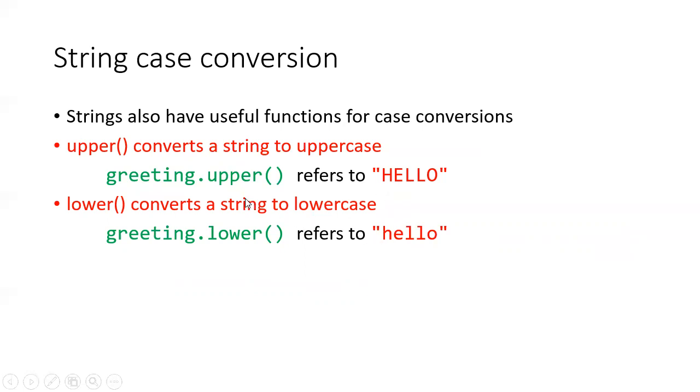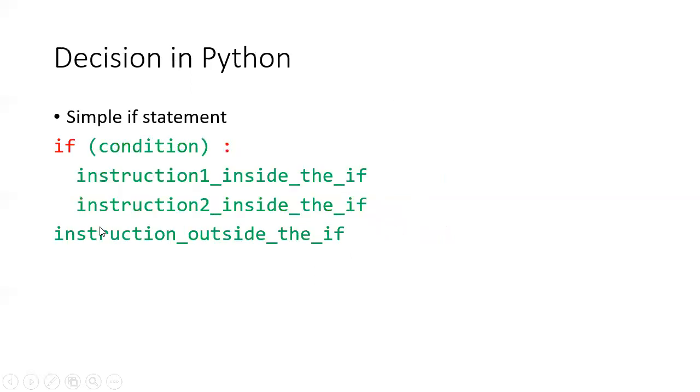That could be useful, for example, if you're reading in a password or some special word like that, and it must be in lowercase. Well, you can convert whatever the user inputs to lowercase first, and so you get fewer errors. Things like that could be used like that, I suppose.